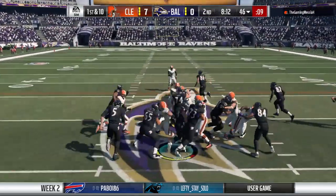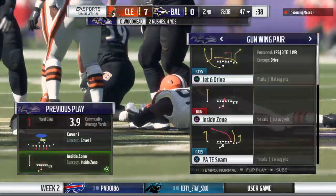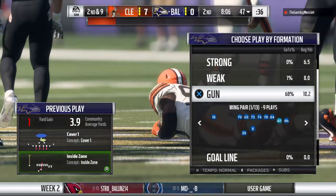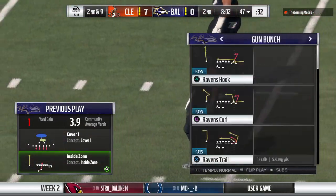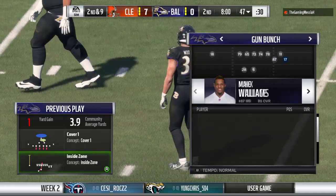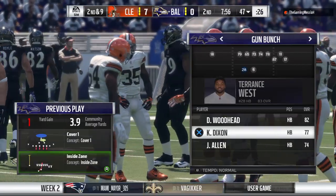They'll run it now out of the gun. And no room to maneuver there. Give him a yard up to the 47. Well, he hasn't made much of an impact in the running game thus far, and after that last run, not much is going to change in that area. He hasn't been able to get anything going, and really the offensive line not helping him much.